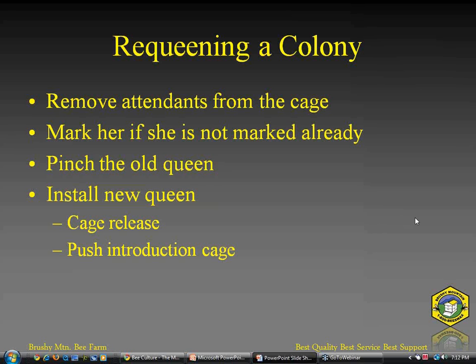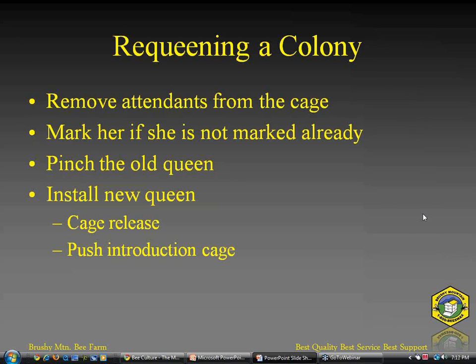When you introduce a new queen, is it necessary to destroy the old, or will the new queen overpower the old? You absolutely need to destroy the old queen. It's hard. A lot of people have a difficult time, she's so beautiful, right? She's looking up at you with her little puppy dog eyes. Don't do it. But you've got to do it. You've got to get rid of that old queen.